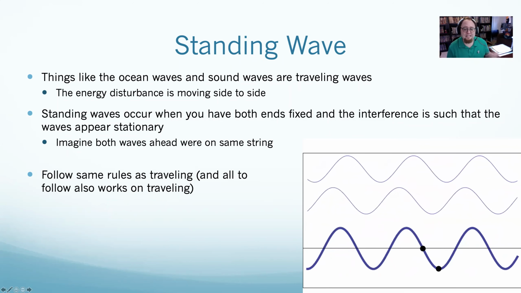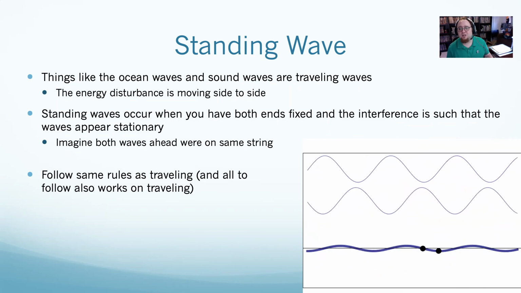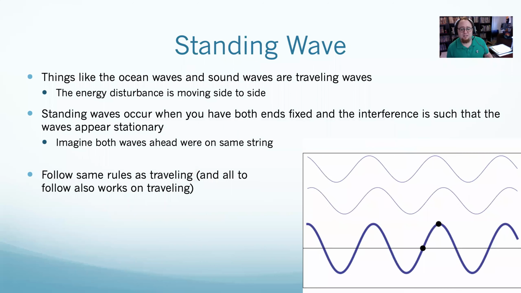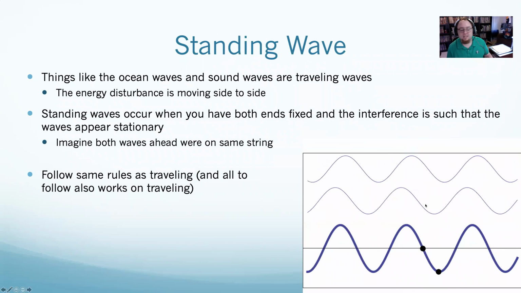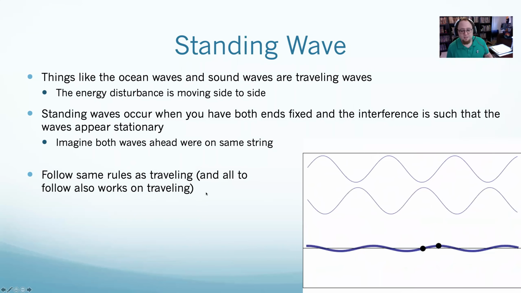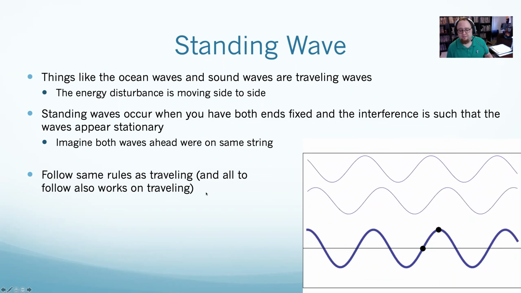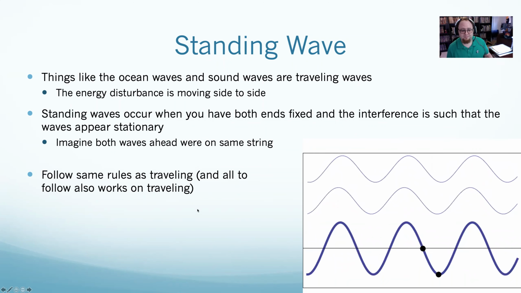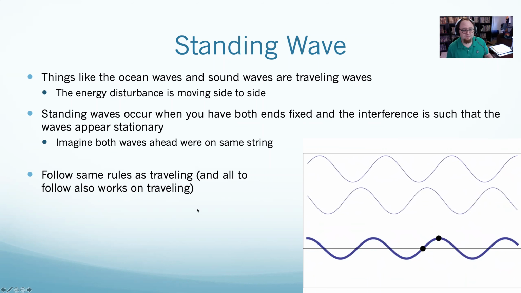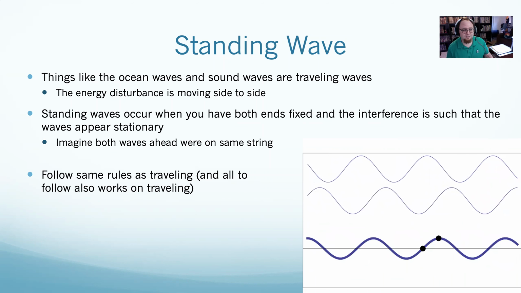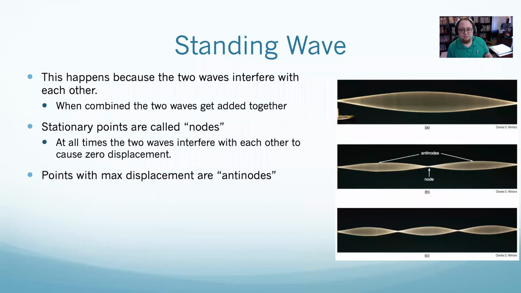But as I said, it is two traveling waves, so we can still talk about its velocity, even though nothing is actually moving, because we can talk about the velocity of the individual pieces that make it up. And we can still talk about the wavelength, frequency and amplitude. As I said, this is just when waves interfere with each other. Of note, when you have a standing wave, and you're going to be seeing this in the next lab, we're going to have things called nodes and antinodes.